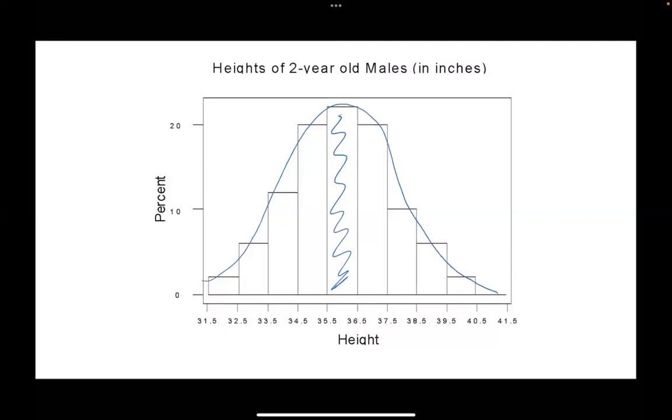Sounds about right. I think most of my grandkids are short, all but one. I have one grandson that's really tall. He's going to be 2 and he's very tall. Anyway.